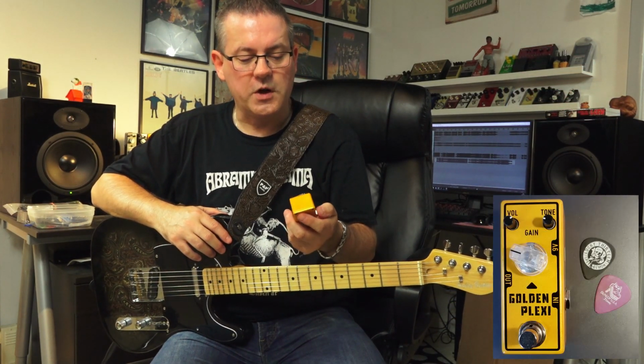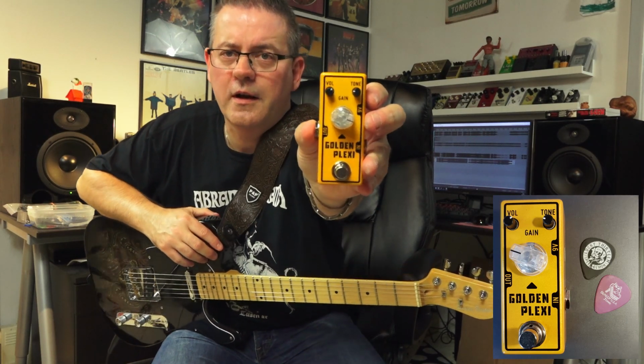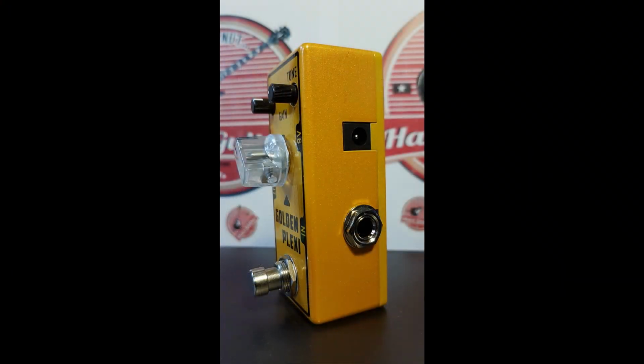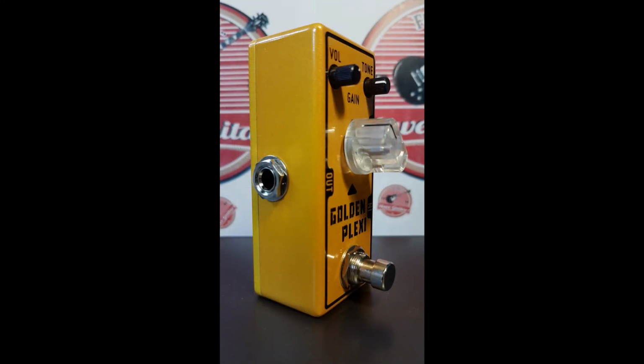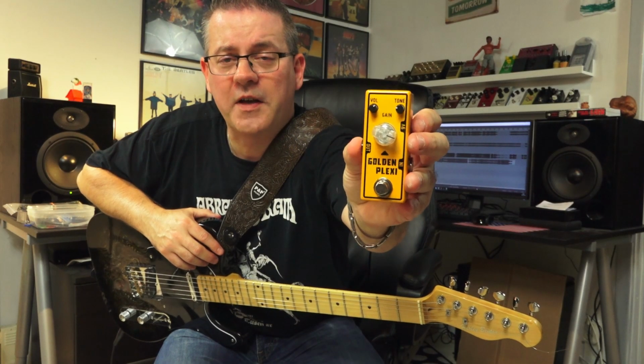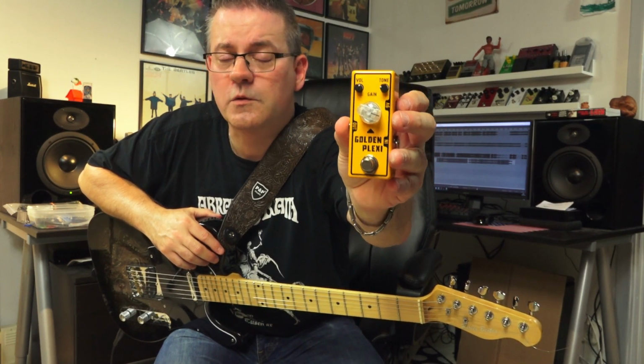It's almost golden in color, as you might be able to see here. It's sturdy, built in a metal casing, and it contains a big sound. And that's what we're gonna listen to right now.